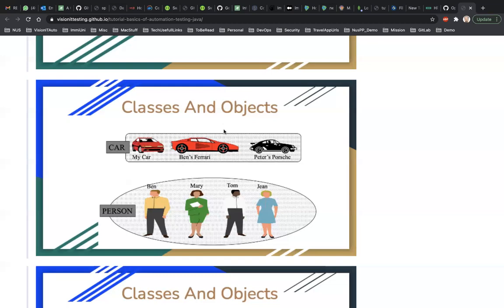Now, to design a program in any object oriented programming language, there's a concept called classes and objects. Everything revolves around these two things. So you write your code in a structure. The structure is called a class. Then you instantiate the class to create an object. In the object, you call the methods, which get triggered and do the job.